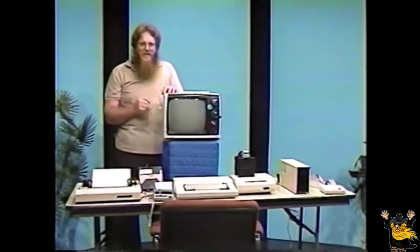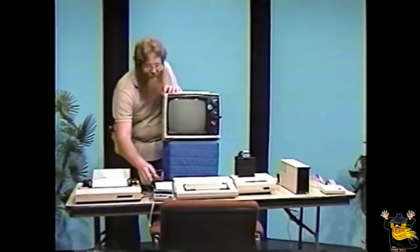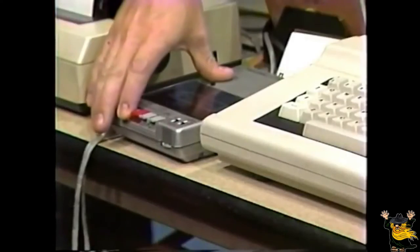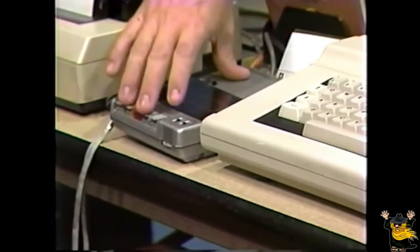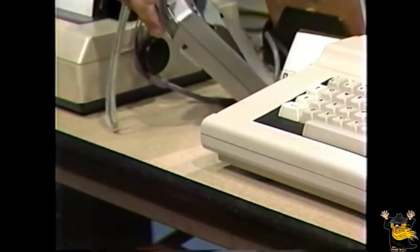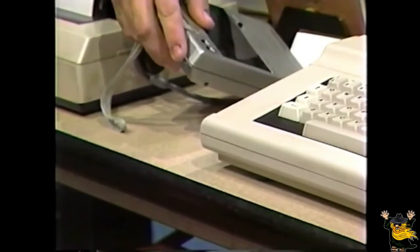Loading a program from cassette or from disk can also be as simple a task as saving. Let's start with loading from cassette. First, press the rewind button on the recorder and let the tape rewind. When it's finished rewinding, press stop and the play button. At this point, again, make sure your volume level on the recorder is just above the halfway point, or 6 on most recorders.